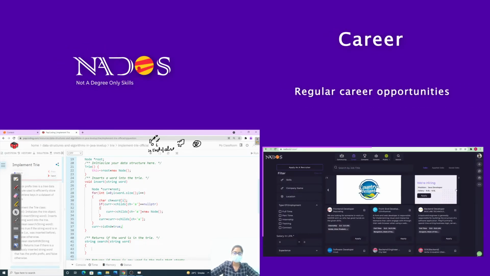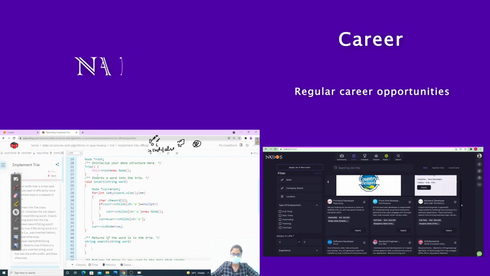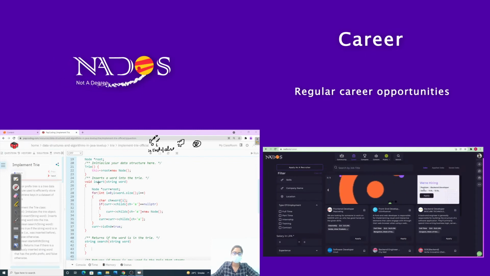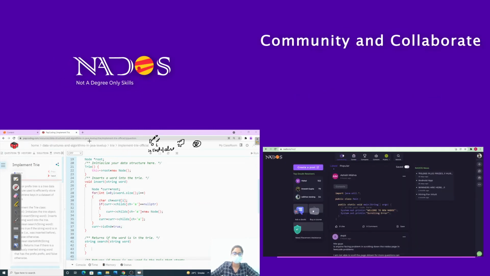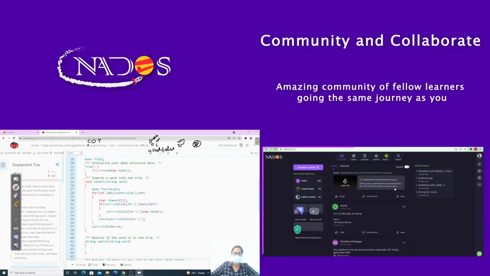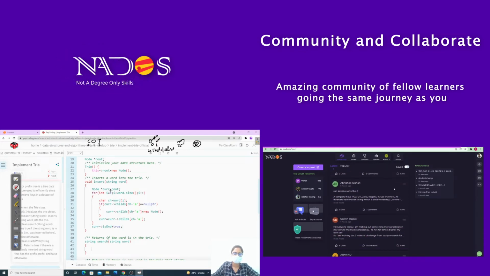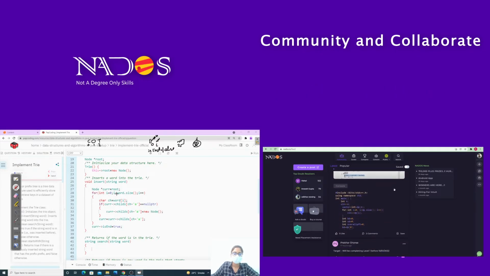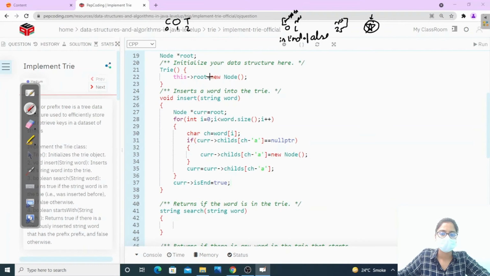See, till now what we have done is we have created the root value. Now we have to insert the word. Suppose that word is cot. So indexes will be 0, 1, 2. So current is pointing to this root value. Now we'll enter into this for loop. Word dot size is 3.